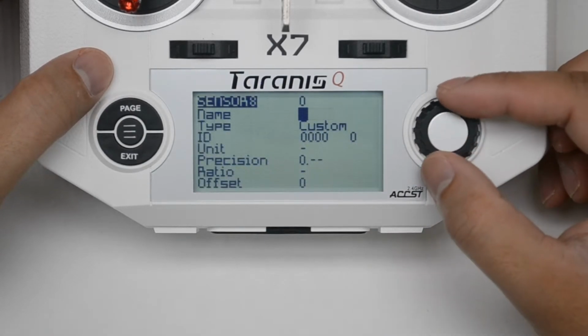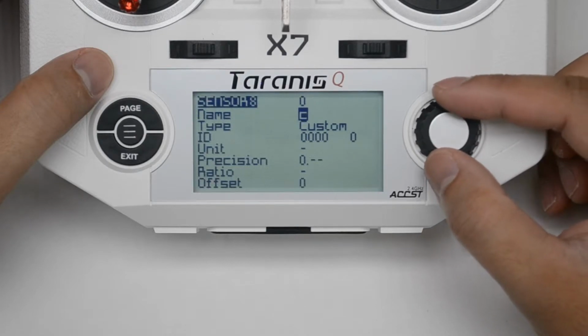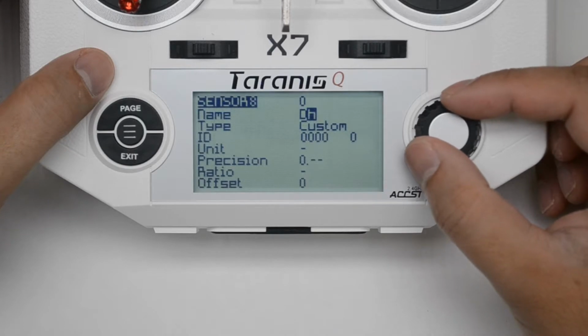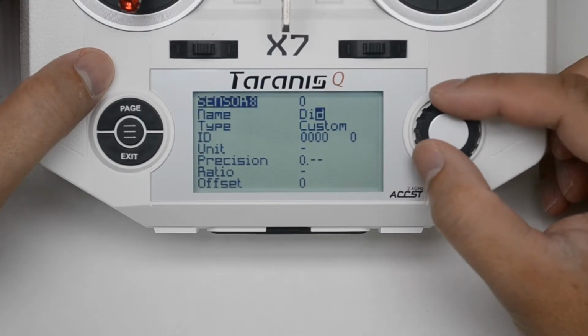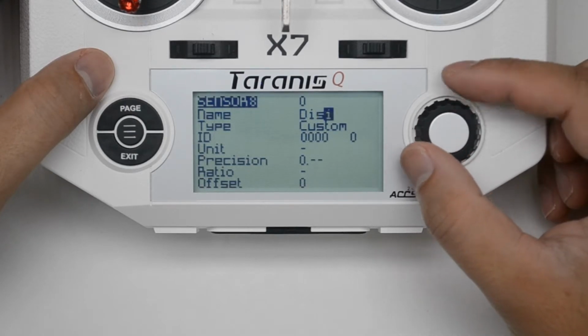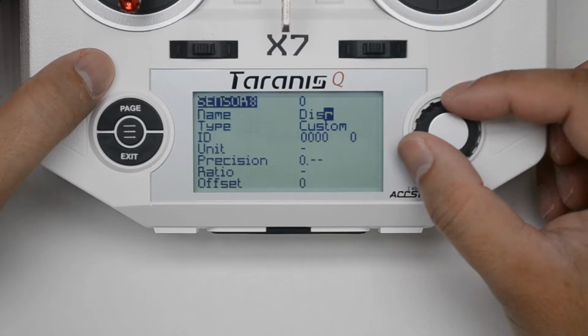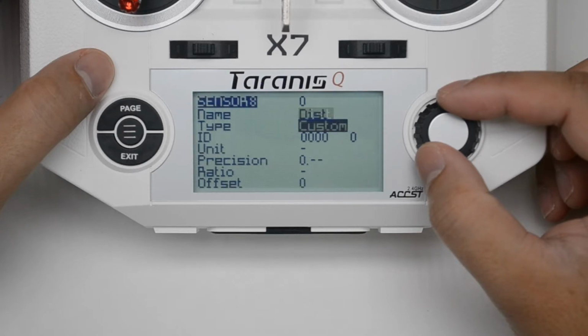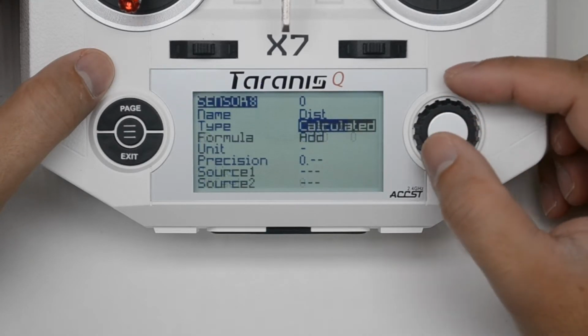Press Enter to enter a name for the sensor. Scroll to change the characters. Press Enter to select a character and move to the next one. Long press Enter changes a character from lowercase to uppercase and moves to the next one. Scroll to select the type field and press Enter. Custom changes to calculated.